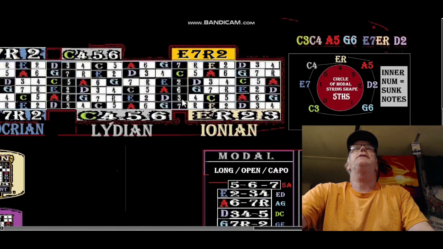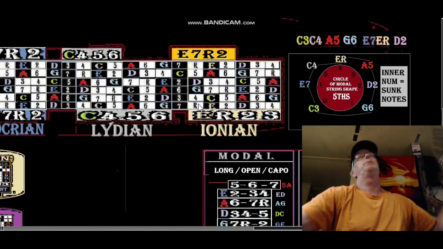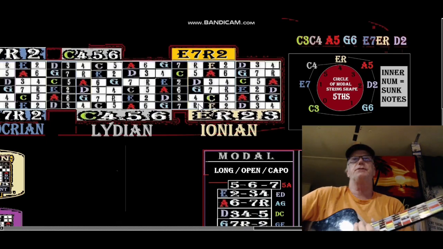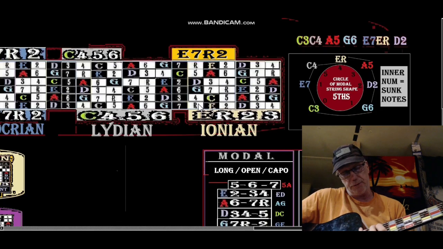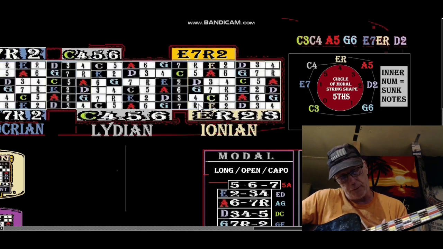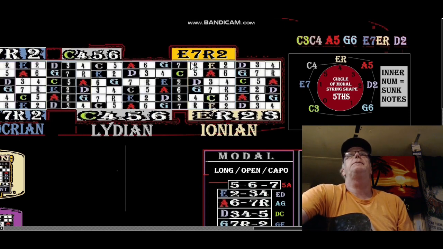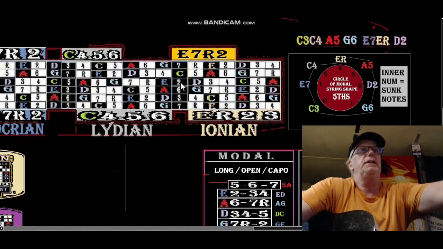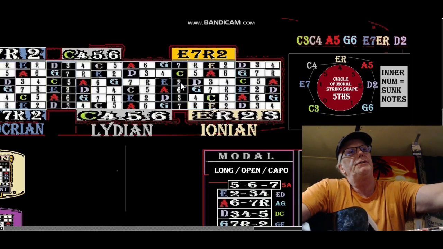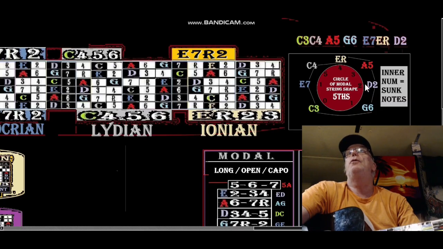Now, when I was talking about these no plays that are part of the short string shape, here we go, people. We're en route here. Here's C. Here's a high C, okay? So it would be 7, root 2, 3, 4, 5, 6, 7, root 2, 3, 4, 5, 6, 7, root. Like that. These no plays, how many of them are there, not counting the duplicate? 1, 2, 3, 4 in the E shape, because E has 4 sharps. 1, 2, 3, 4. Okay? We have a 4 here.